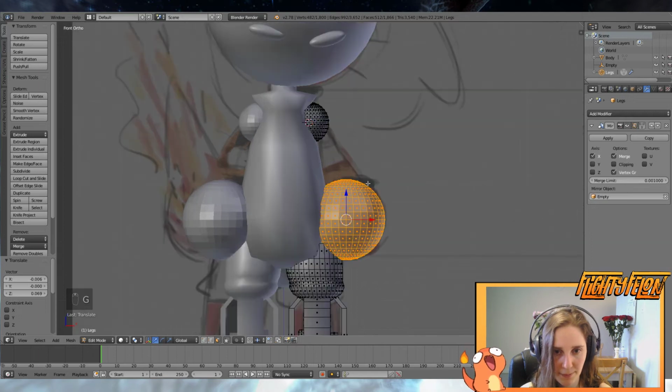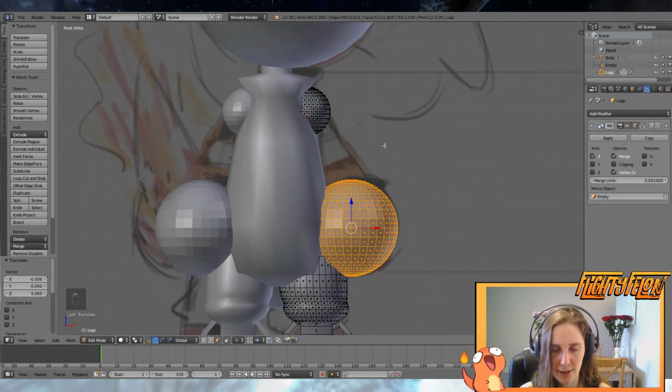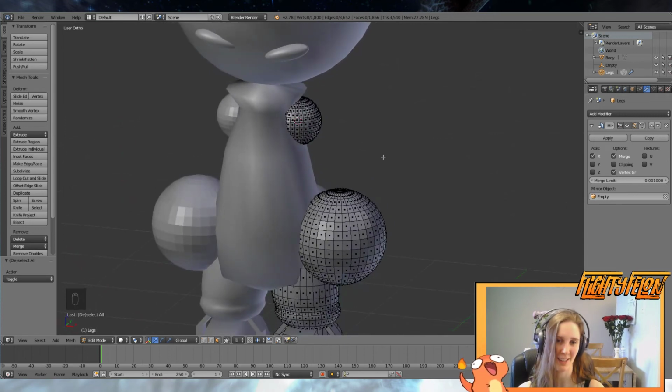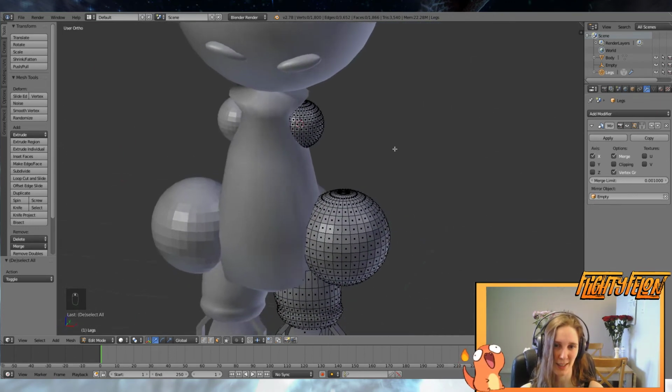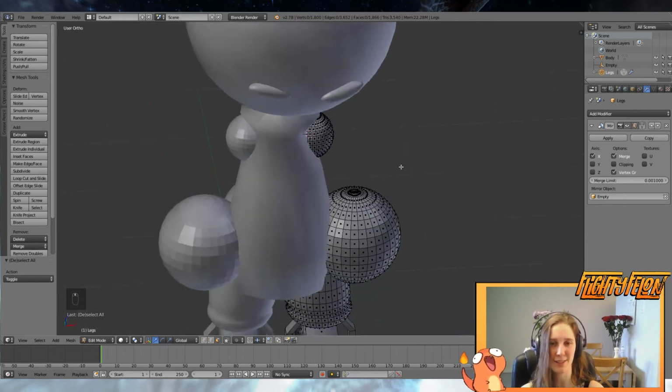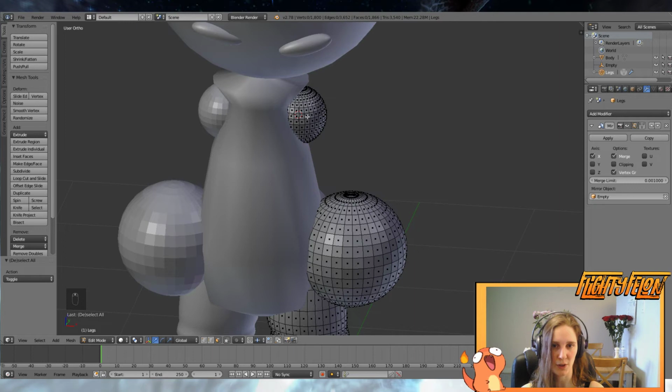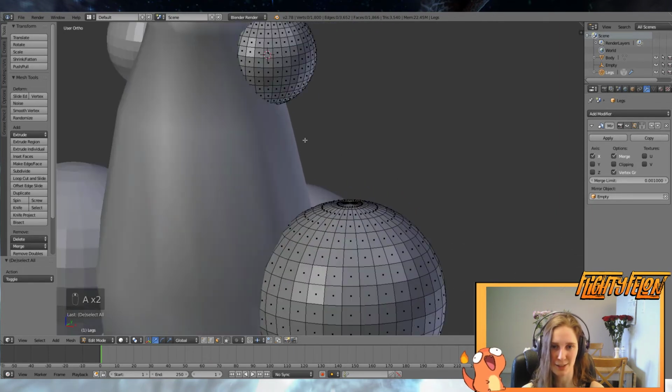Alrighty. And so now we need to connect these spheres together. So I'm trying to think, should I show you guys this because it's cool? I think I will. You don't have to use this trick. You can just use the cylinder thing that I showed you here, or you can just make a sphere attached to these guys. It doesn't matter. I'm just going to show it to you because it's cool.